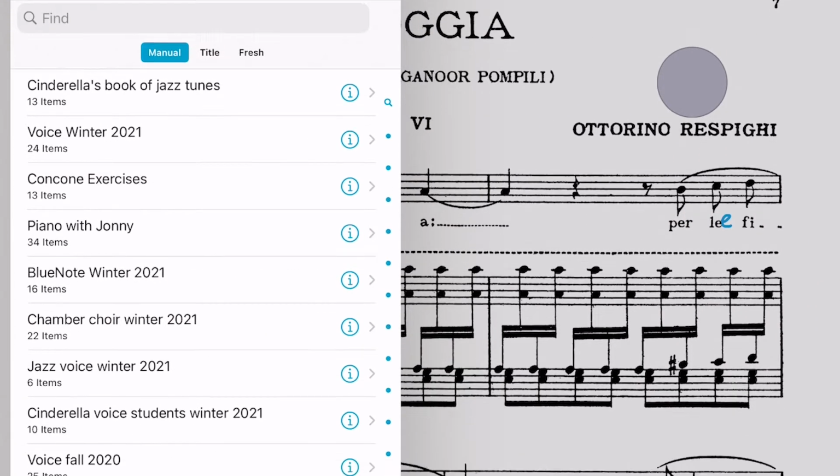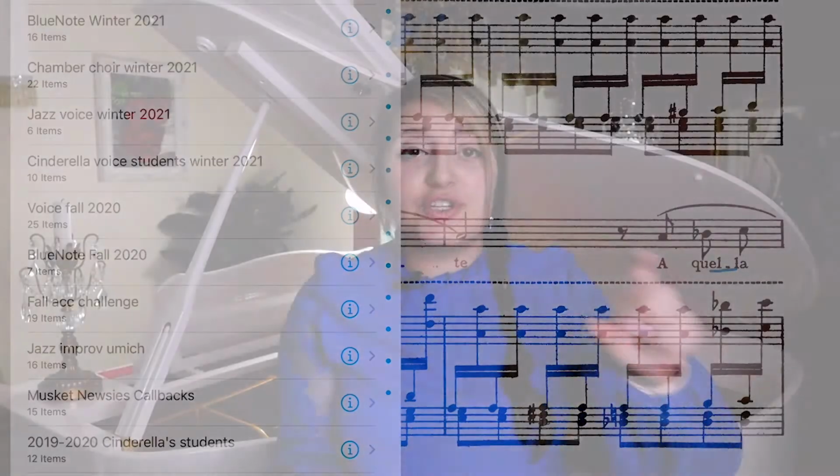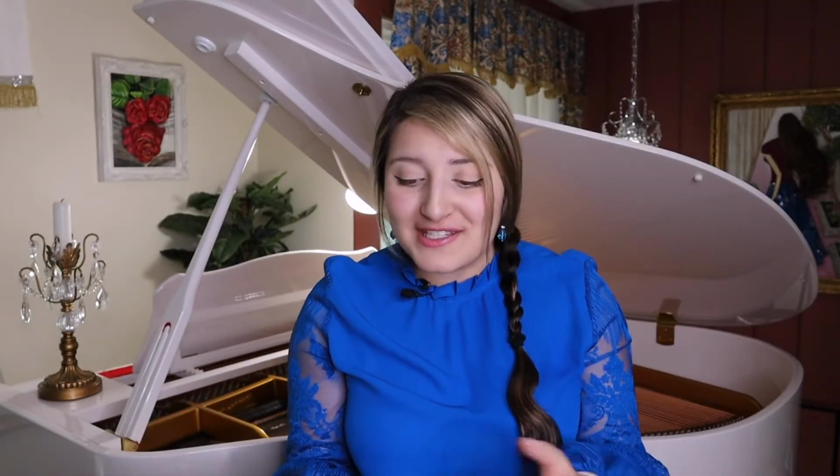And of course the organization, as you accumulate all those different scores across your life, what I love is that you can also categorize by set lists. Let's say you'd have a just for fun playlist or a gigging playlist and have them all in order ready to go, and they're just links so you don't have to be copying the scores. Think of it as a filing system on the computer.